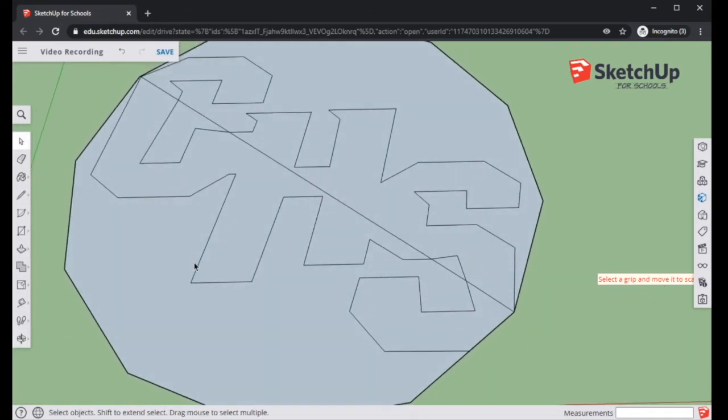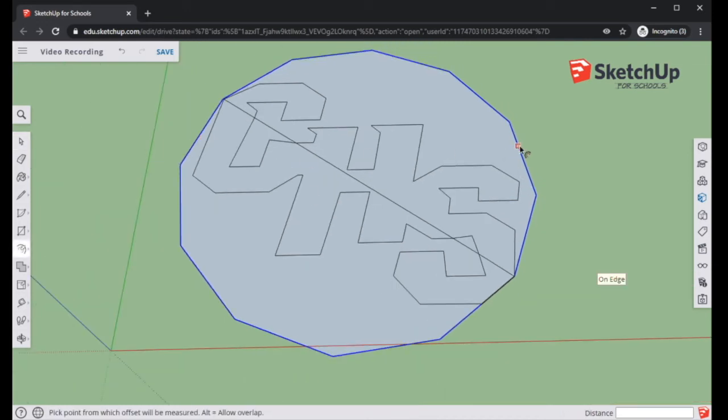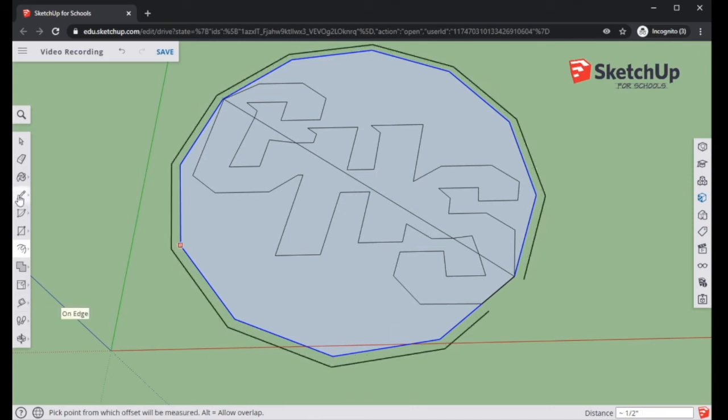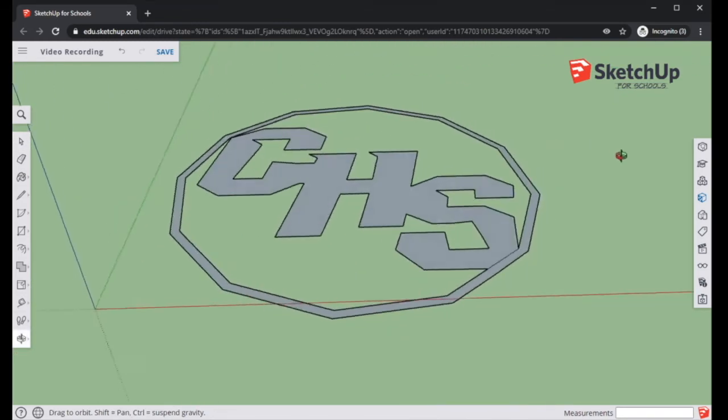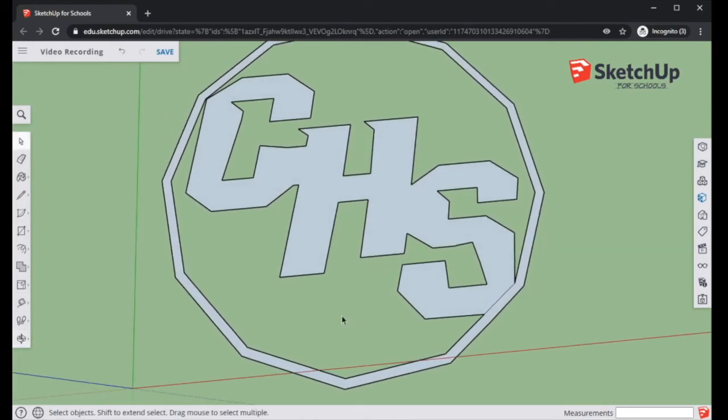Next thing we're going to do is this offset. That was a scaling, so now we're going to do an offset. An offset means that we're going to create another line. There. And as you can see, we have a little circle. Now we can start coming in here, start deleting everything we don't want. As you can see, we put a logo with a circle on it.